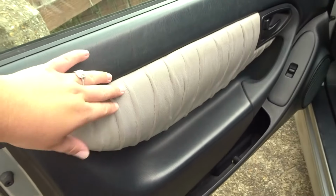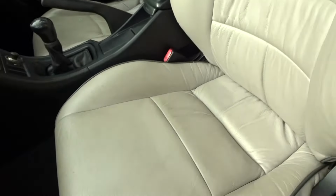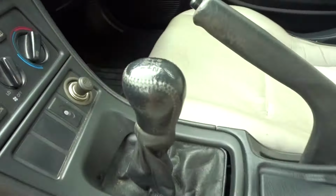So Martin hasn't started cleaning any of the passenger side, but obviously the passenger side seat isn't going to be as dirty as the driver's seat. But here is the passenger seat, so you can still see it is a little bit grimy. And the door card is quite clean for it being passenger side. The rear seats, again, quite clean. No one's probably ever sat in there, but obviously we're going to clean them anyway. We've got a dirty gear stick. The handbrake's got dirt on it as well. You can sort of see there. Got a nice centre console, which would benefit from a clean. The steering wheel obviously needs cleaning as well.